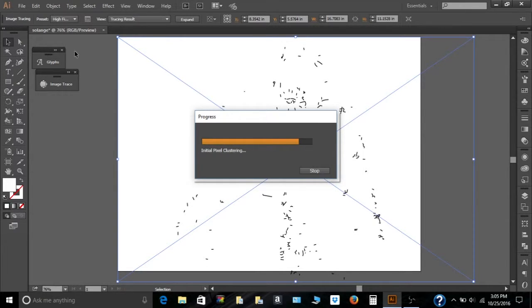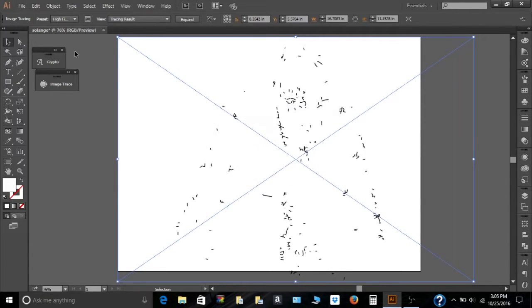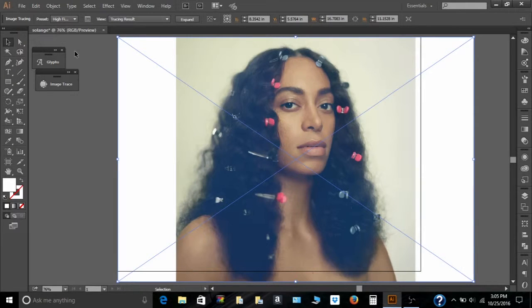I mean, you can press stop if you don't want to go through the whole thing, but I want high fidelity, so I'm gonna wait. Okay, we got it back.